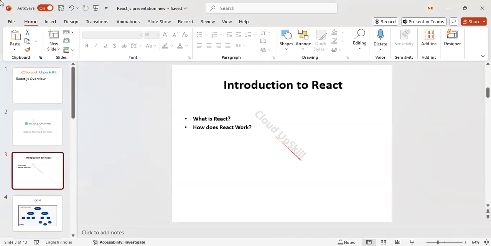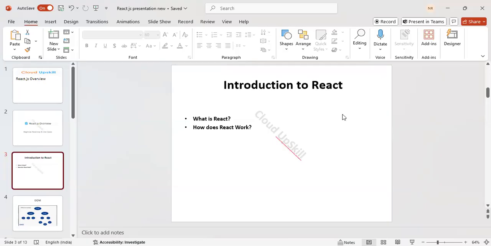React helps developers create fast, interactive, and reusable UI components. Moving forward, we'll learn how fast the application works with React, what interactive means, and how reusable components work for both web and mobile applications. This is all about React.